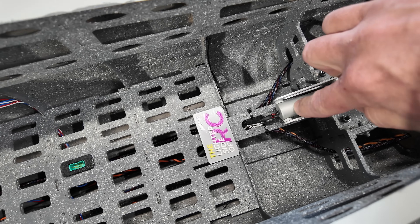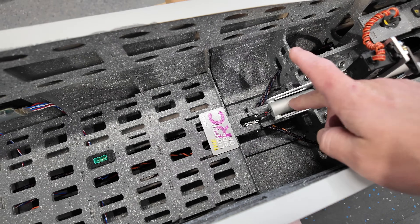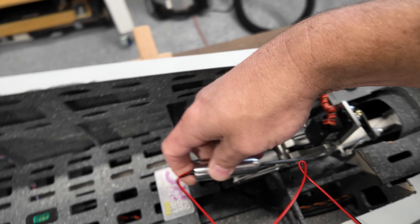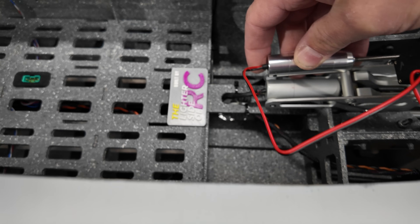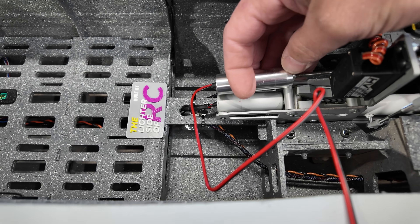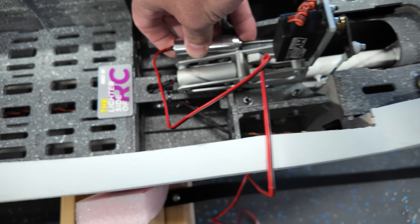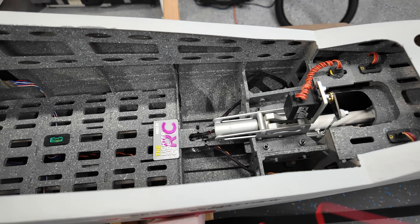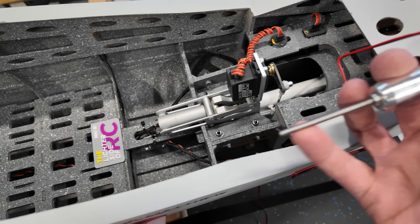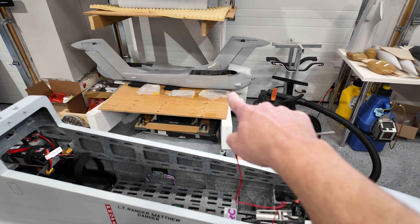On the stock ones you've got another lead coming to the side of the motor and a bunch of electronics on the lead there as well. So it's a bit of a different setup, but that is what we're going to be changing out. These motors should be almost a perfect drop-in. It looks like it's a little bit longer, but I think the bevel right here is going to miss our cross brace — we'll have to see how that works out. I think this is going to be a lot easier if we get these gear out of the aircraft.